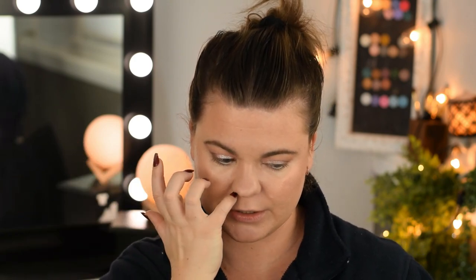As far as this highlighter in relation to the Merit highlighter I just used — I can't get over the smell of the Merit one. It's like crayon wax, but not in a good way. Like the cheap Rose Art crayon wax, not the Crayola ones. I don't think you would like it. Skip on that Merit highlight balm — I might pass that along to somebody, because I just don't see myself using it.